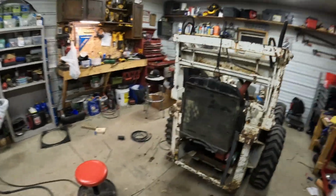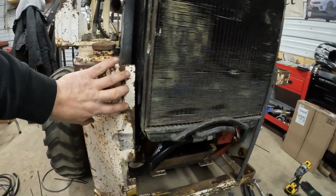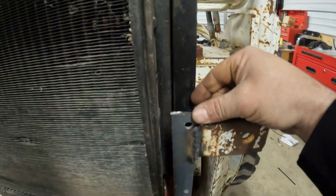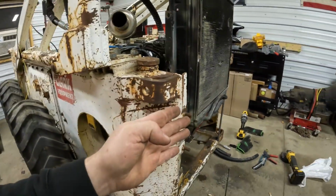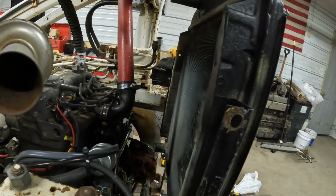So I think that's kind of where the radiator is going to be. I was able to drill a couple holes in this, and then I welded another bracket on this side. And then I think I'll just put some spacers in between. 4 bolts ought to hold it. It is going to stick out the back a little bit, but I want to keep enough room to get an electric fan in there.